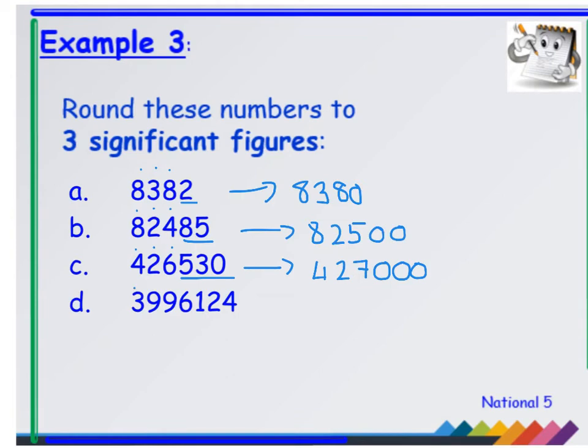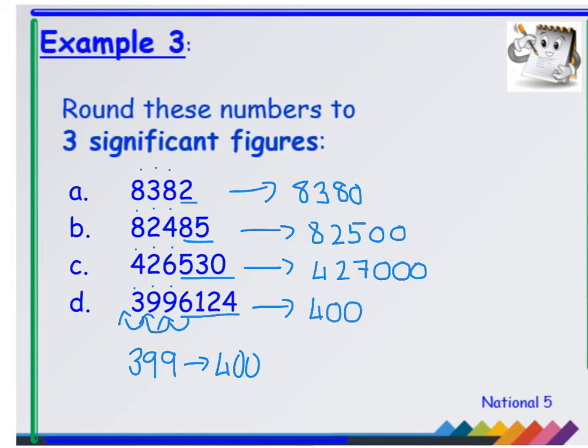So if I keep my first 3 significant figures, 399. The next number is a 6. Now a 6 would make that 9 go up, and then that would make that 9 go up, and then that would make that 3 go up. Sometimes an easier way to think of it is, well, wait a minute, let's take that out a second. If you're 399, what would that go to next? That would go to 400. So technically my first 3 figures will go to 400, so 400.